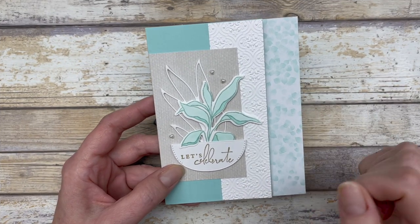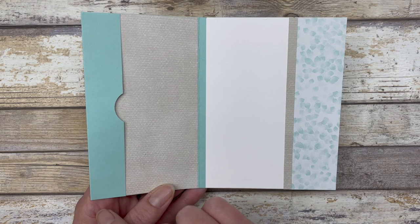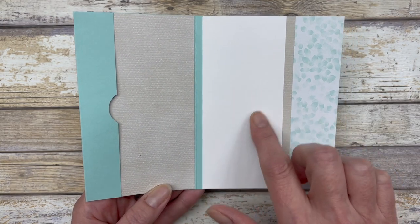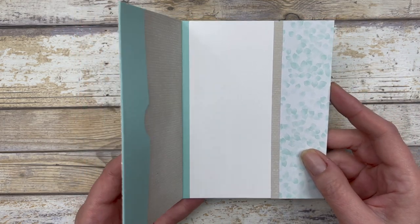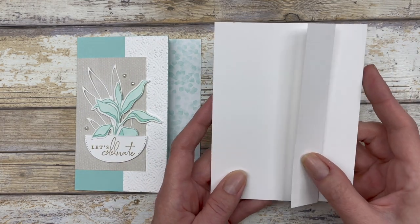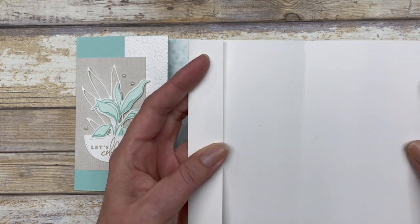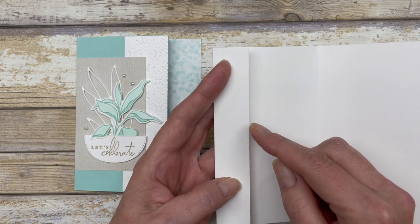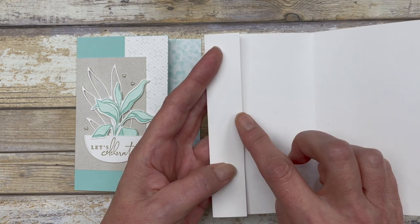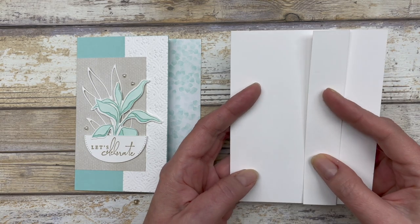The third card idea is actually a gift card holder. Here is that little one inch flap — I just adhered it on the inside of the card, just on the edges, so that I had a space where I could slide in a gift card. Then of course you have your space over here for writing or stamping a message. So instead of having the flap on the front of the card, you simply turn it around and fold it towards the inside of the card. I just used a little one inch circle punch to create a little notch on the inside, and you basically just adhere the ends of this piece so that you have it open in the middle to slide a gift card in. It's the exact same design — just a different way to use it.